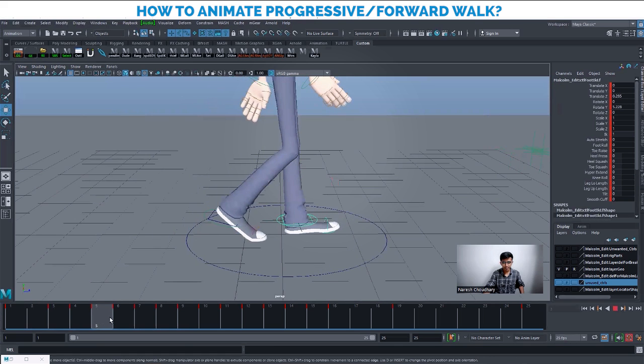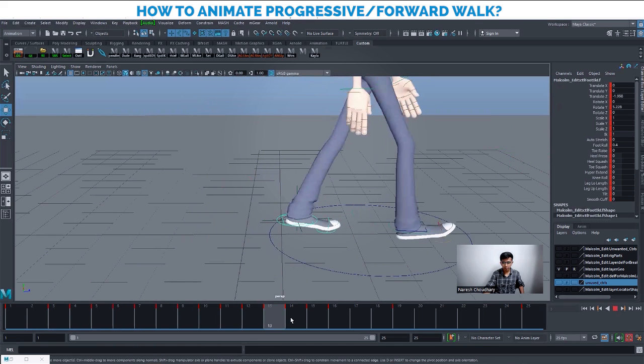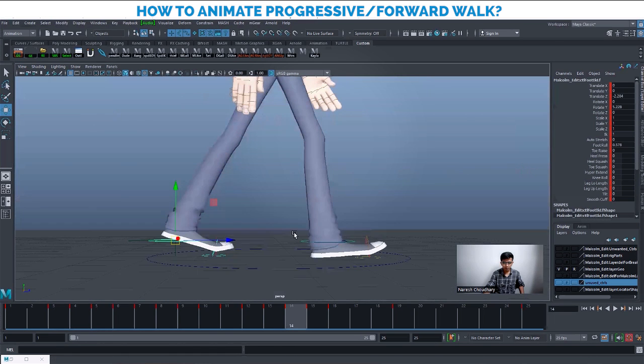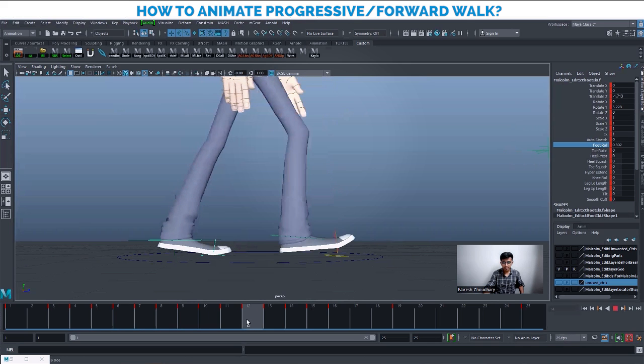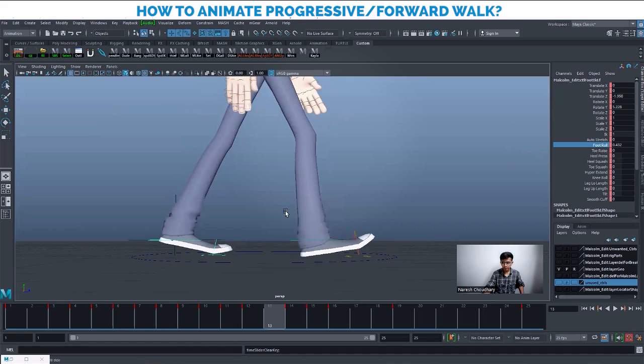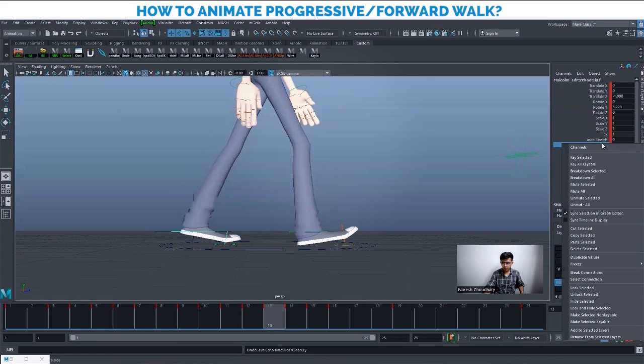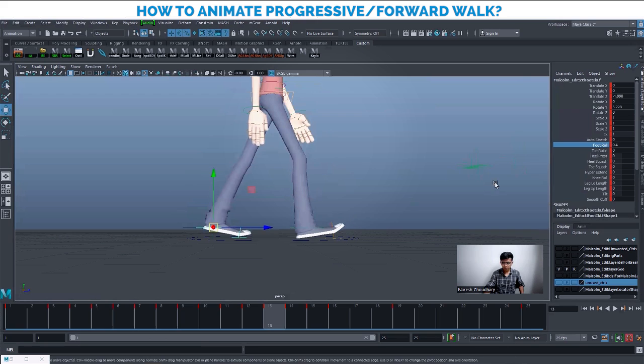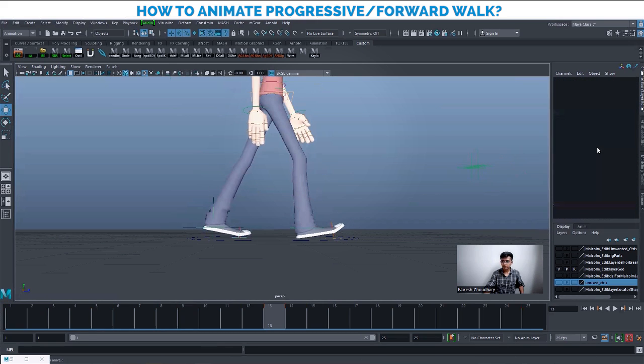So here the leg is locked, locked, locked, locked, locked, locked. Here at 14, you go to foot roll. For foot roll, you delete these keys. Don't animate foot roll on every frame. Okay. For foot roll only. Now how you can do that? That we can do actually from the graph.